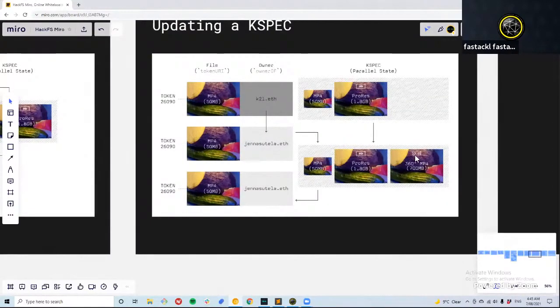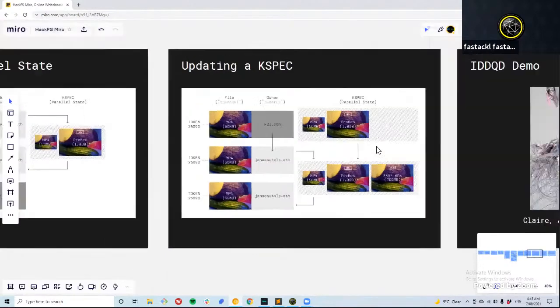And then she burns an updated data package. This is all on chain, and that will add the additional asset to the NFT. She does a self-transfer to record that, and then she sends it back to us.